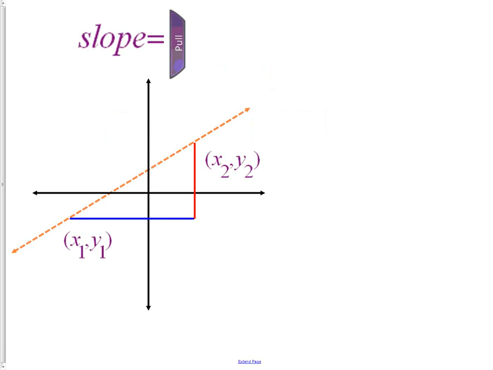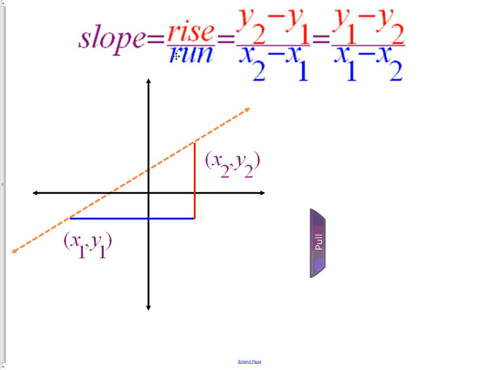If you recall from algebra, slopes of lines is done by calculating the change between your y coordinates and your x coordinates. We often refer to that as rise over run. We have two different formulas we can use. We could do y2 minus y1 over x2 minus x1, or we can do y1 minus y2 over x1 minus x2.